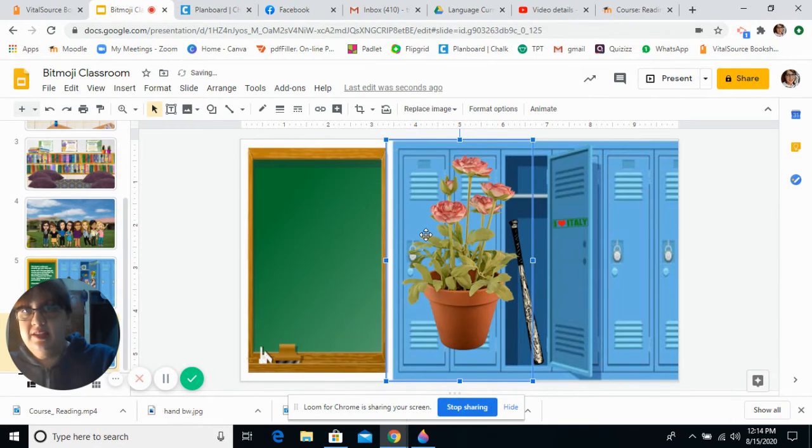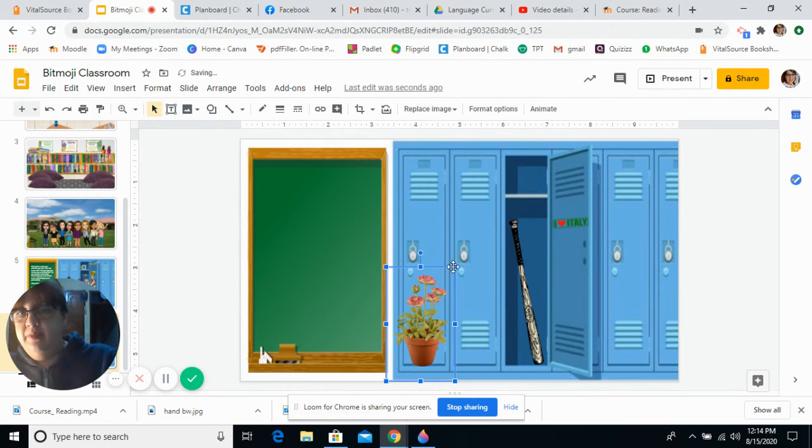Now, these are not things that normally people put in their lockers. These are things that remind you of me. So we're just having a little bit of fun. You're going to scroll down again from the corner. You're going to make it as small as you want. I'm going to make mine itty bitty because I'm going to put it up here on the top shelf this time. Again, it doesn't matter which corner you pick from.